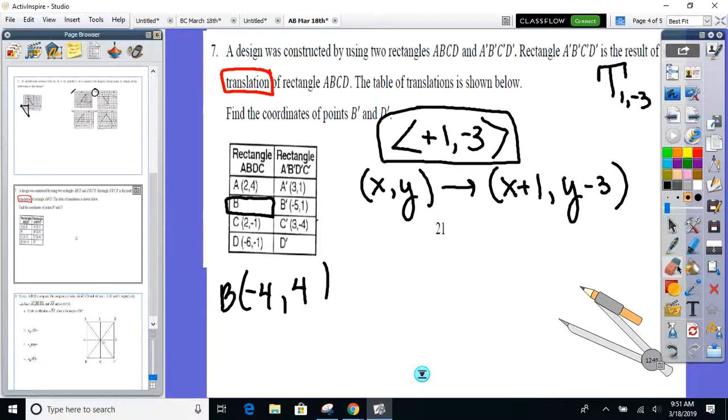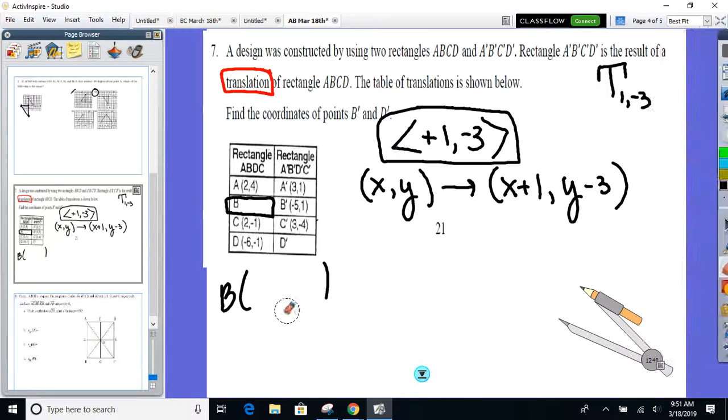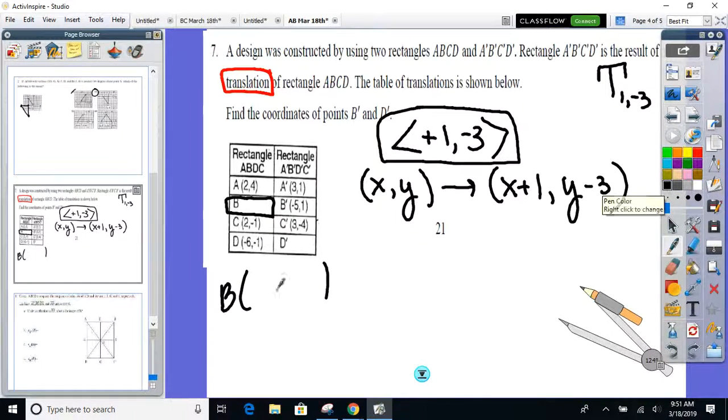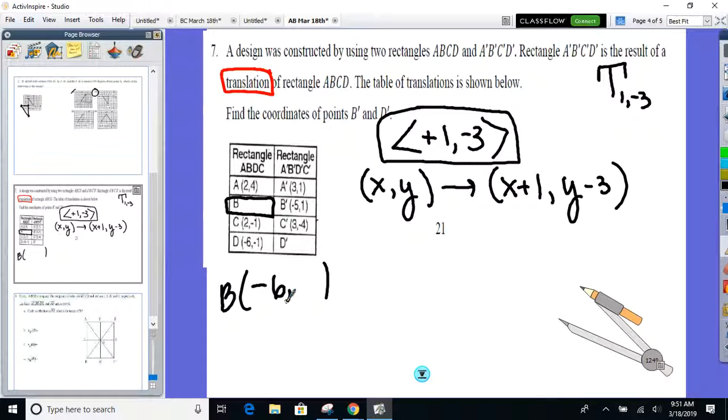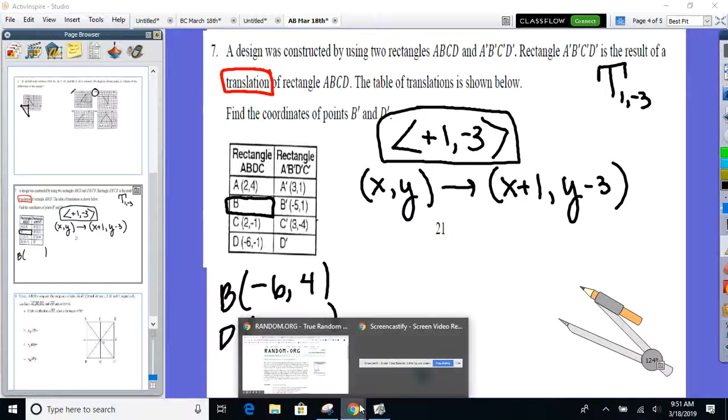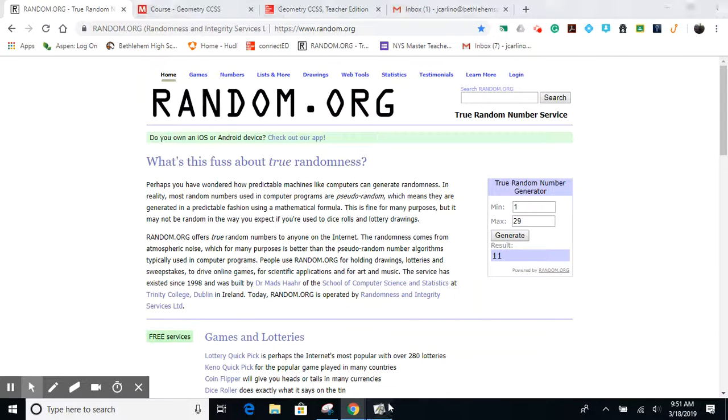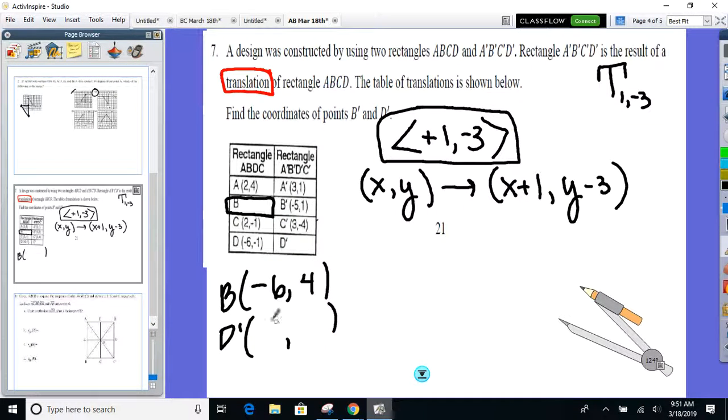So let's adjust these. So negative, I like that one. Negative 6. And what's got to be my y coordinate? When I subtract 3 from it, I get 1. Four. Negative 6, 4. Yep, so the y coordinate was good. And then how about D prime for me? Now just apply the rule. Apply it. D prime. 11. What do you got? 11? Negative 5. Well, sorry, I didn't hear you, Fiona. Negative 4. Looks good to me. We all right? Going forwards and backwards.